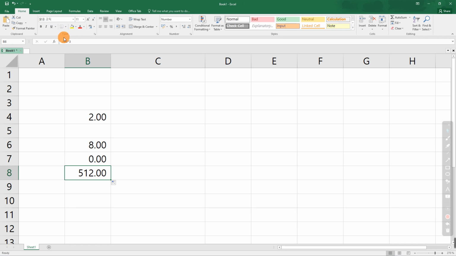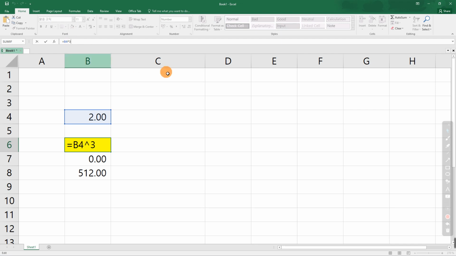The question is very interesting, and if you look here in this cell, we used a relative formula. So what does relative formula mean?